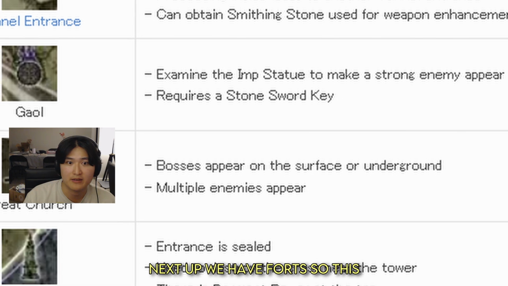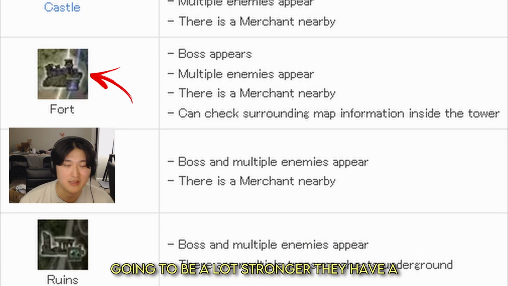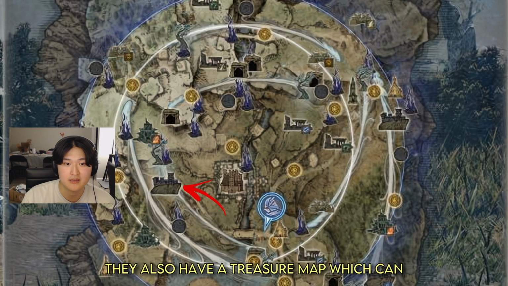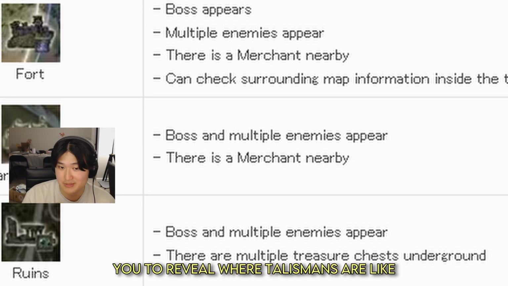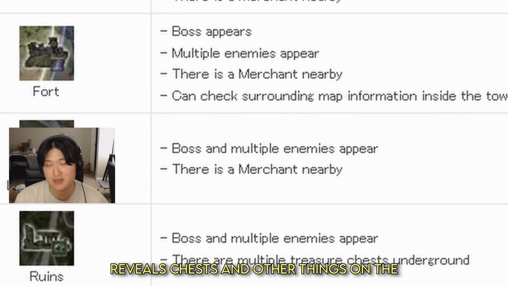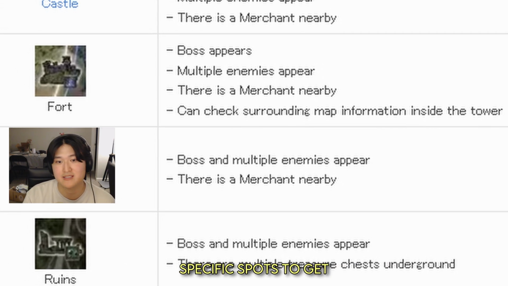Next up, we have forts. So this is what a fort looks like. Forts are going to be a lot stronger. They have a lot of loot, but there are a lot of mobs that you gotta fight. And they also have a treasure map, which can be really useful for you to reveal where talismans are, like the little scarab crabs that drop talismans, and also reveals chests and other things on the map. So that allows you to hit specific spots to get good loot.